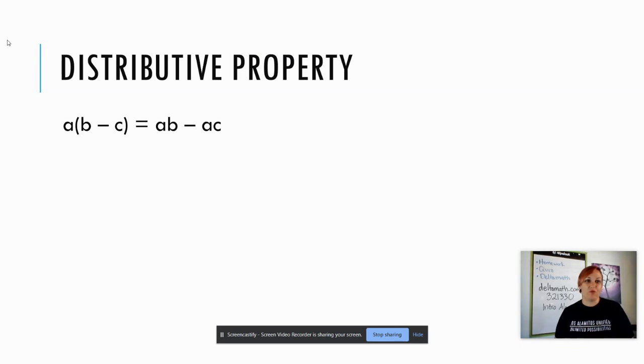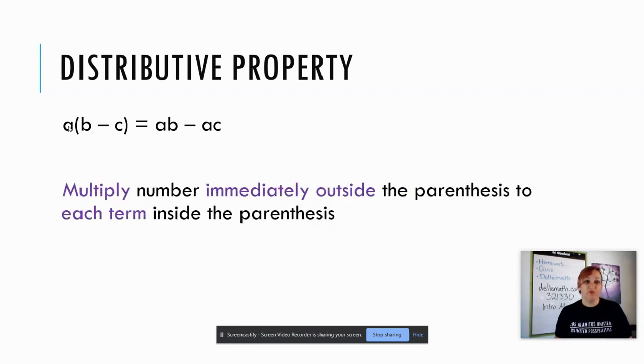So the distributive property looks like this. In the original problem, you have parentheses surrounding either an adding problem or a subtracting problem. And then right in front of the parentheses, or sometimes right behind the parentheses, you have another number or letter. This number or letter needs to be attached and right next to the parentheses. When you're doing the distributive property, you're going to take the number that is immediately outside of the parentheses, and you're going to multiply it by each term on the inside of the parentheses.